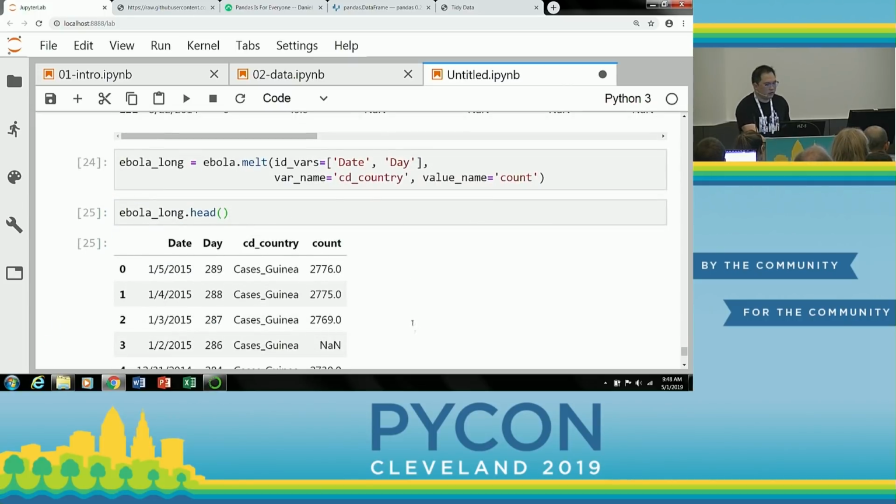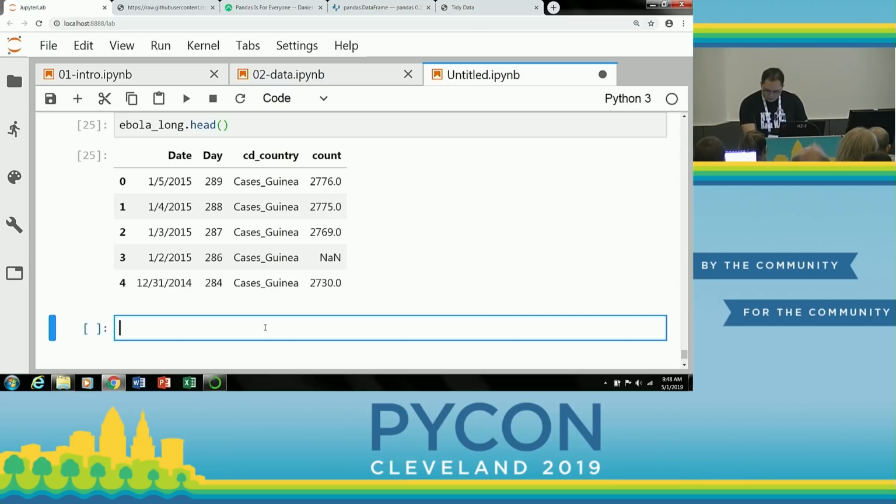All right. So if we melt our data, we're almost there. At least it looks like we have a column called count, so that's good. And the next thing that we need to do is break up this column into whether or not this is a case count or a country. You'll notice that one simple heuristic to do this is if we split this up by the underscore, the thing to the left of the underscore is a case or death count, and the thing to the right of the underscore is the country. So how would we do this?